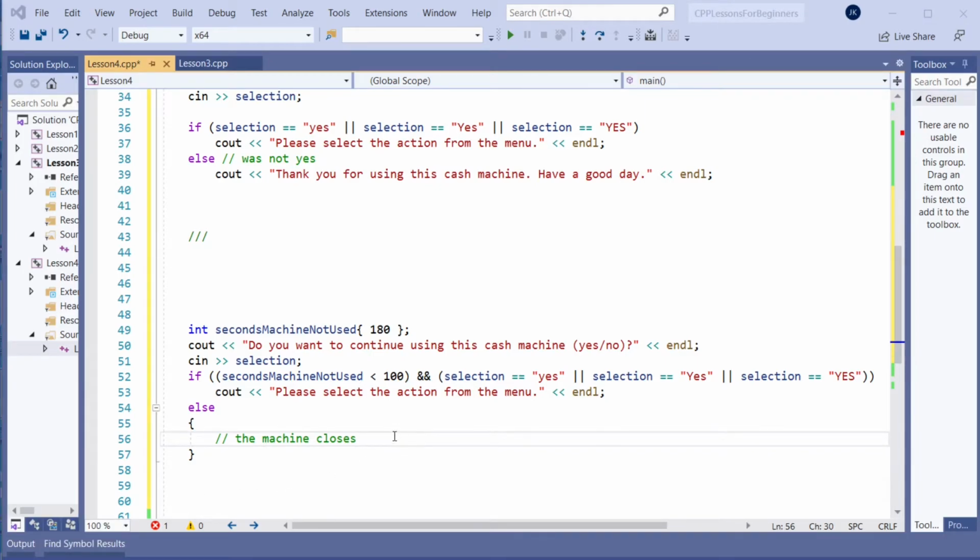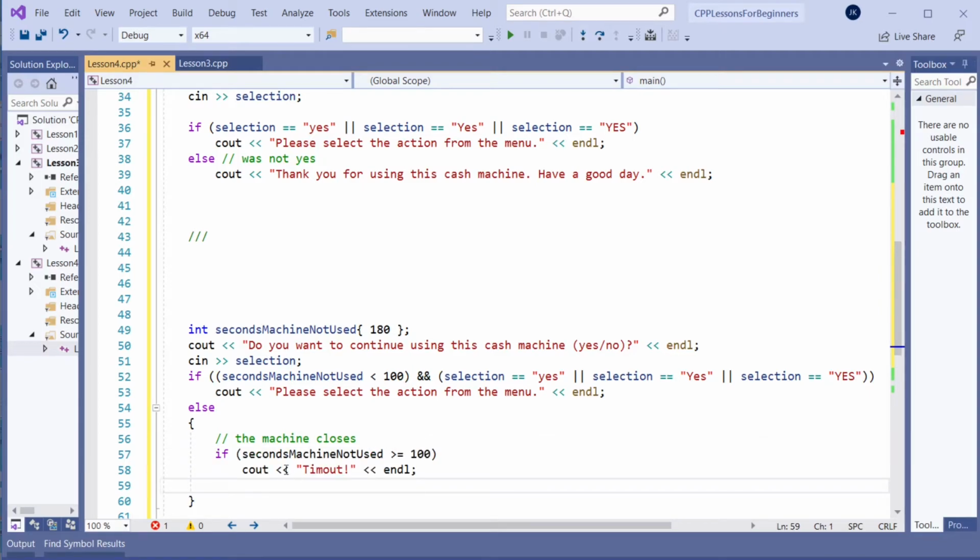It's just polite that if there was a timeout, we will tell that we are closing because there was a timeout. So if the seconds, how many seconds the user was waiting, is greater than 100 seconds, then we will print timeout.